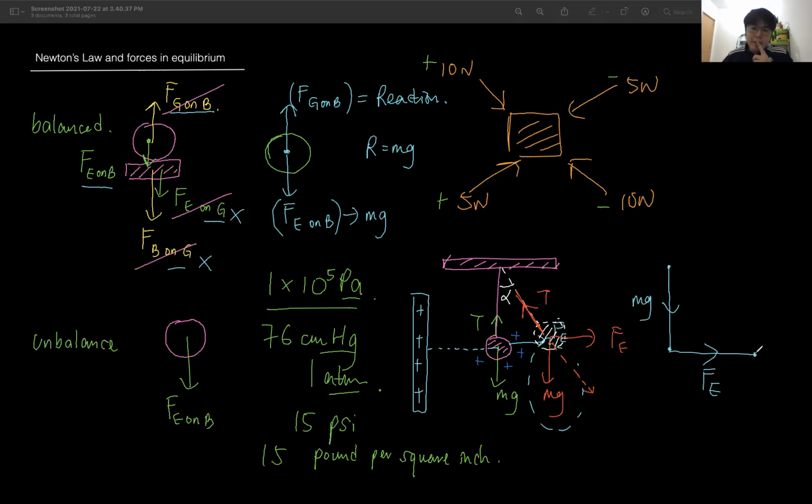Now, currently I'm here. I add one more. There are three vectors, so I add T. Where should I draw it? Do I join it all the way here or do I stop halfway? That depends on the system. If it's an equilibrium system, then the vector diagram is a closed loop. Remember this: if it's an equilibrium system, your vector diagram is a closed loop.